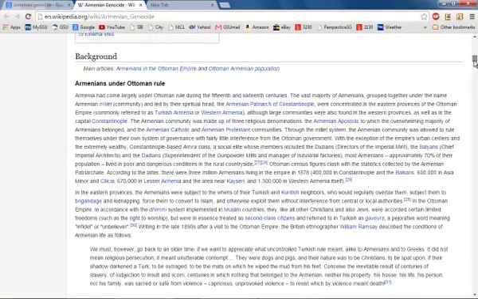There's some background. It mentions that Armenia had come largely under Ottoman rule during the 15th and 16th centuries. The vast majority of them grouped together under the name Armenian, led by a spiritual head.